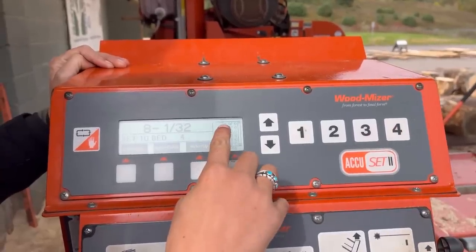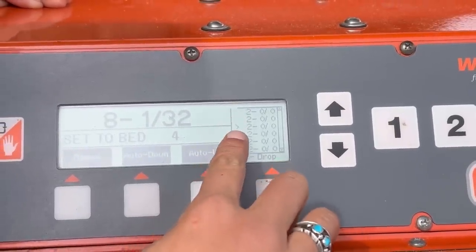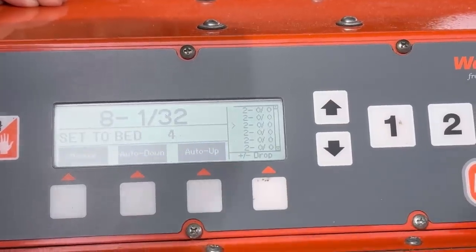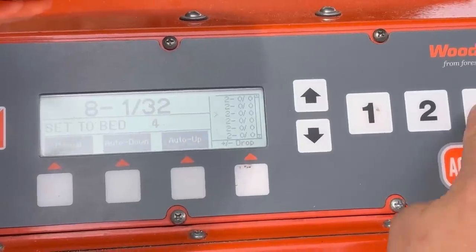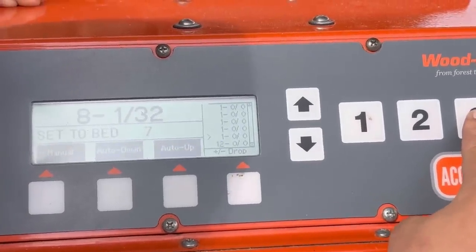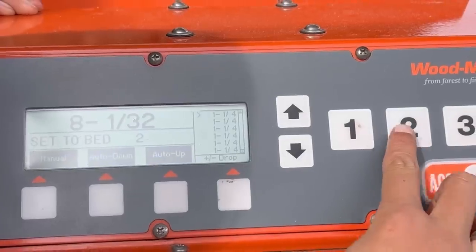And so you can see I have 2 inch. That's what I use for cutting 2x4s or, you know, any 2 inch really. I'll just drop it 2 inches at a time. But that one is blank. See, all those are blank. I have my 14 and my 12, but these ones are blank. So I still have a few that are blank.